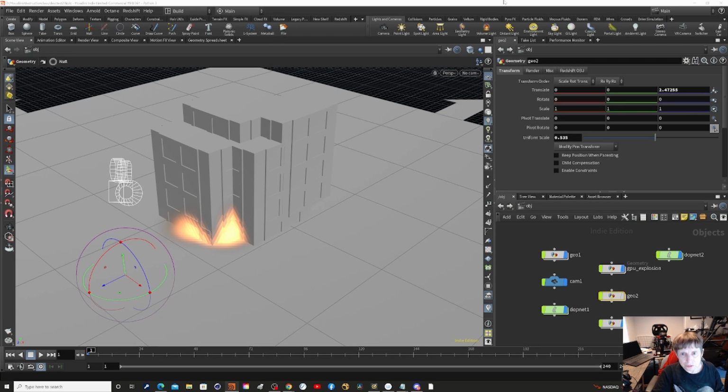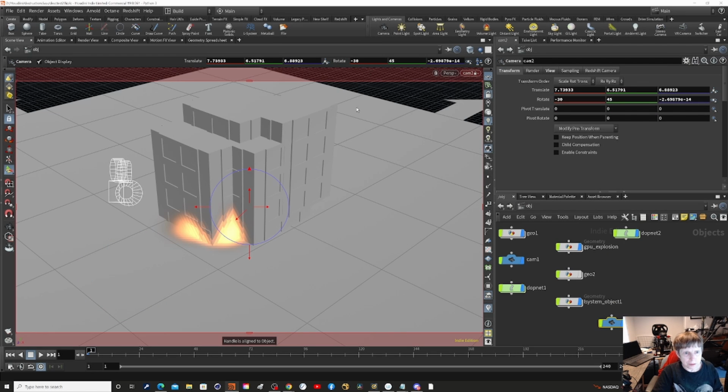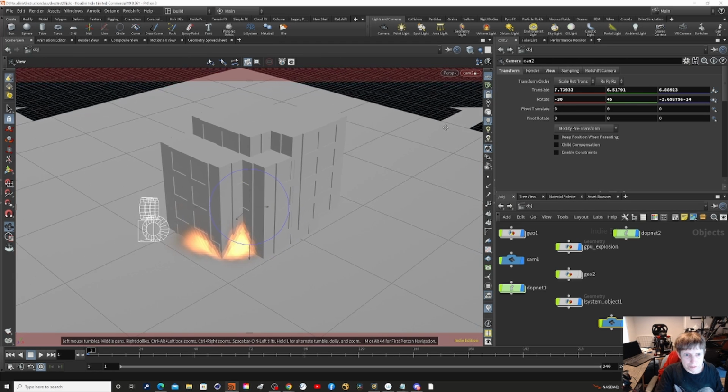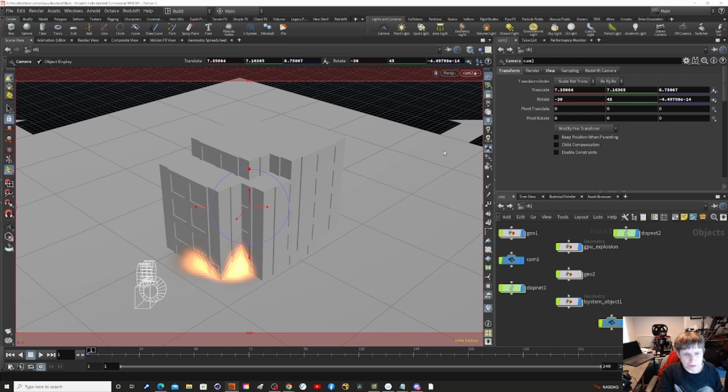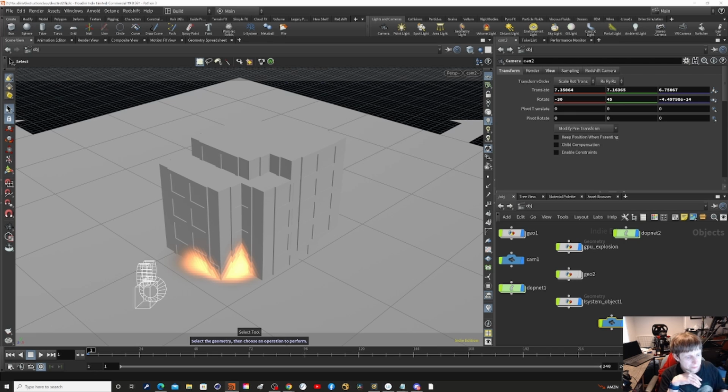I think it's control and camera. Is that it? Yep. Okay. I am going to, see that little red thing is on, which means you can move it, and bring this down a little bit. And so now we have Cam 2. And I hit escape, and then escape.